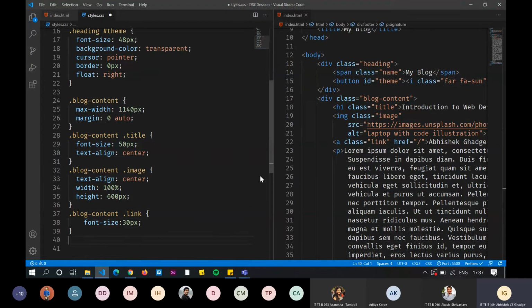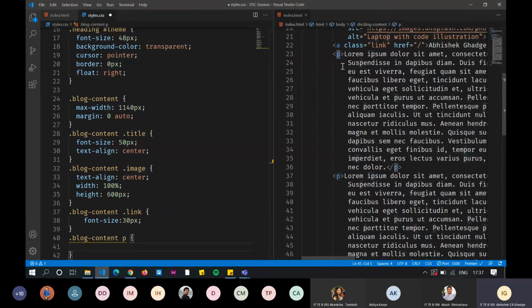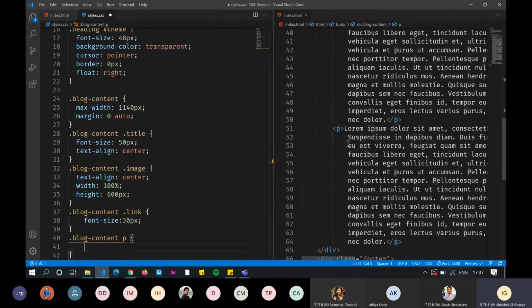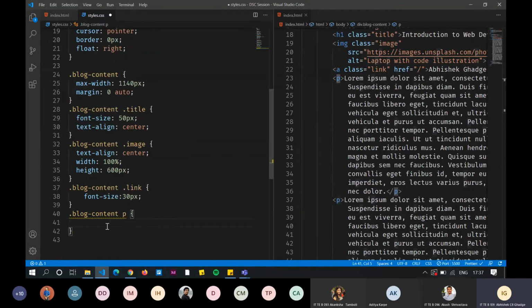Now below that we have p tags, right? So I'm going to make use of the tag CSS selector. So first we add the parent, the selector of the parent class, and then we add the selector of the child. For the selector, what are we going to use? The tag of it. So the tag would be p. As you can see, there are 3 p tags, so I'm not going to go adding classes for every one and then mention it over here. The easy way of doing it is using this.